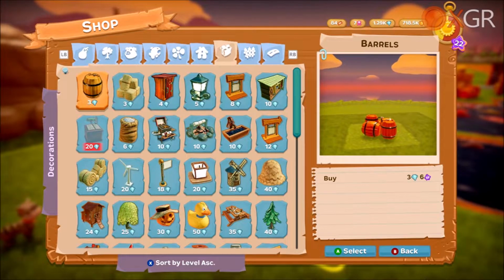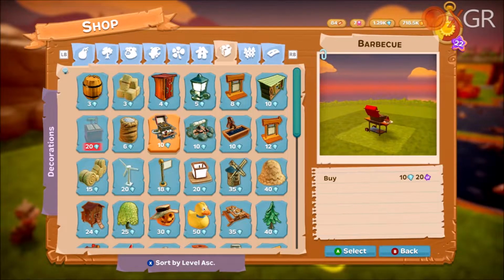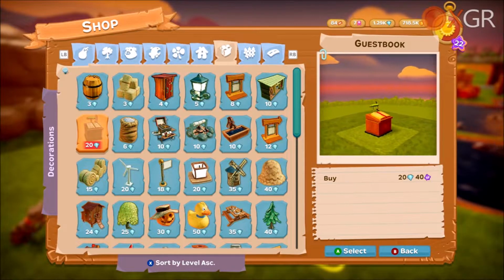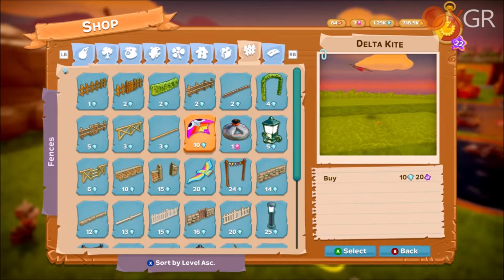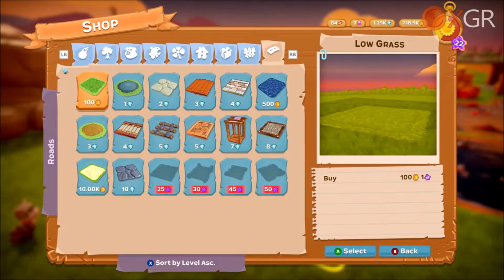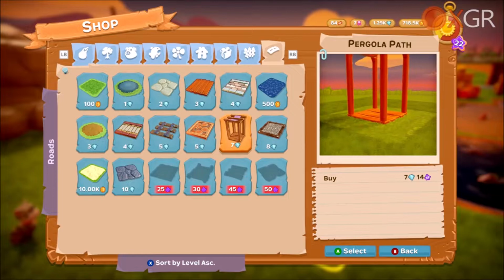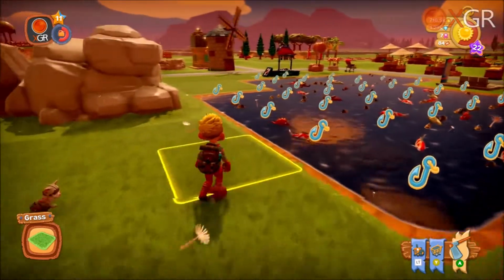You can get other things, mainly with diamonds in this one, which is the gift shop. It's more just a little display thing. You can't use any of these apart from the guest book. People can come in and sign it. You can buy fences with your diamonds and stuff, a delta kite. What else we got? Different paths. You can buy low grass for 100 of the gold, $100, because that is a dollar sign beside it, I think. Everything else is diamonds, and the gold way up to a pergola path. I think I've said that wrong. But yeah, there's loads you can buy, loads you can do.